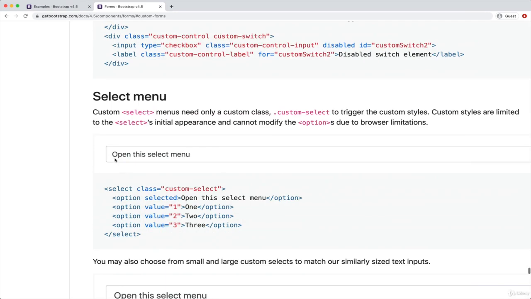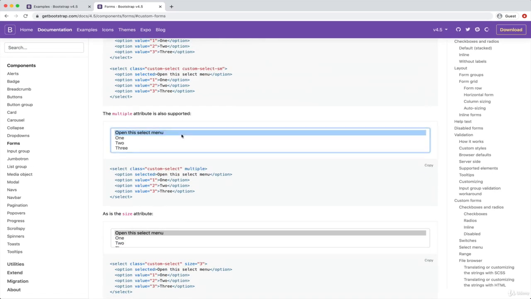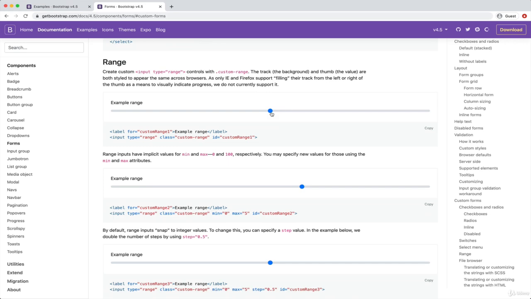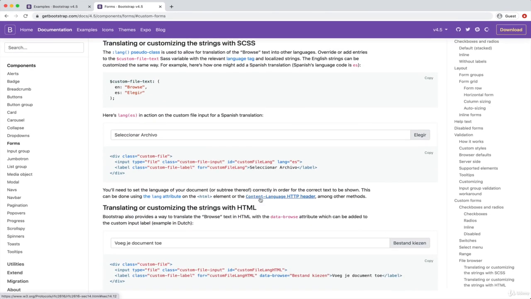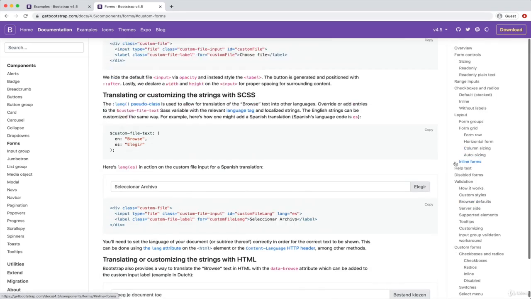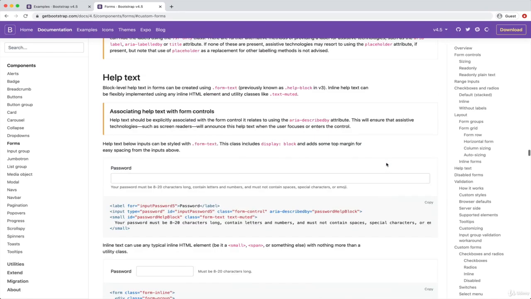So that's nice. There's also customized selects. So they have a slightly different interface. What else is there? We've got a customized range input. So there are lots of options. I have a course on Bootstrap, and we spend like an hour plus just talking about forms and inputs and custom inputs. But I don't want to bore you to death. You can always find what you need on these docs.